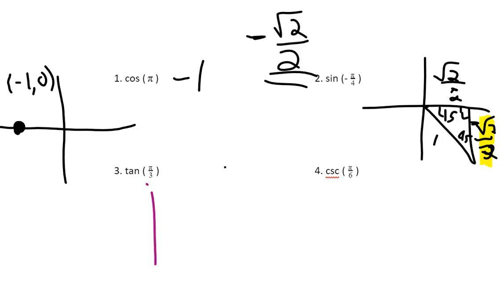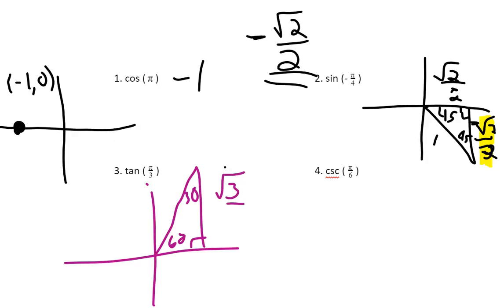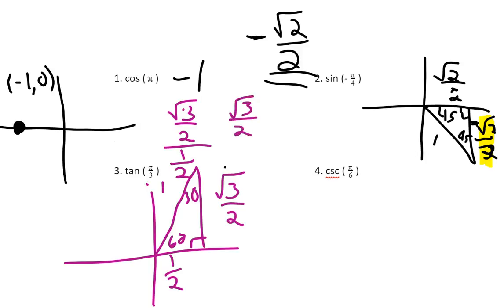Looking at the next one, tangent of pi over 3. Pi over 3 is equal to 180 divided by 3, which is a 60 degree angle. Draw my angles, 30, 60, 90. Across from my 60 is root 3 over 2. Across from my 30 is 1 over 2. Got my 1. Tangent is going to be y over x, or opposite over adjacent. Root 3 over 2 divided by 1/2. Remember, I'm going to actually multiply by 2 over 1, so root 3 over 2 times 2 over 1. Those cancel. That just leaves me with root 3.